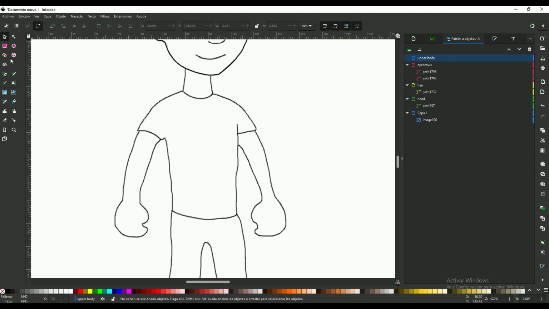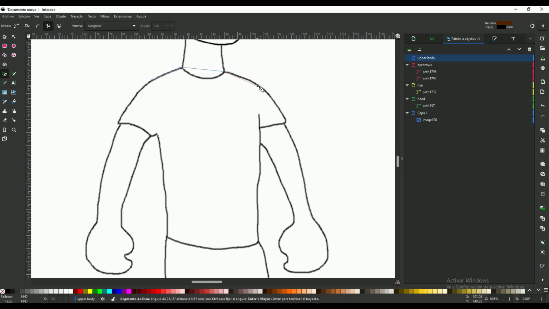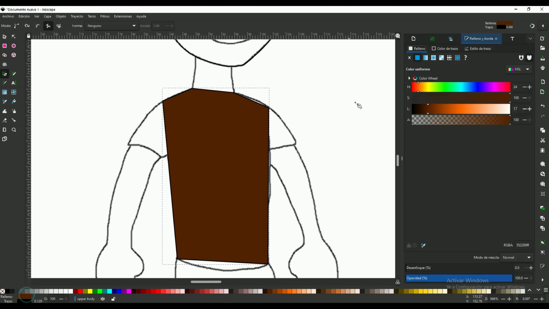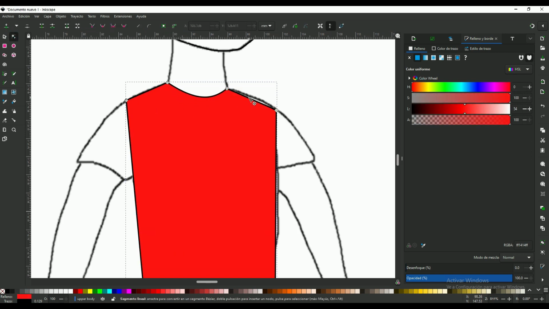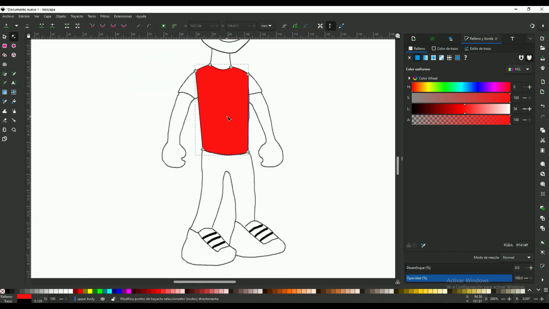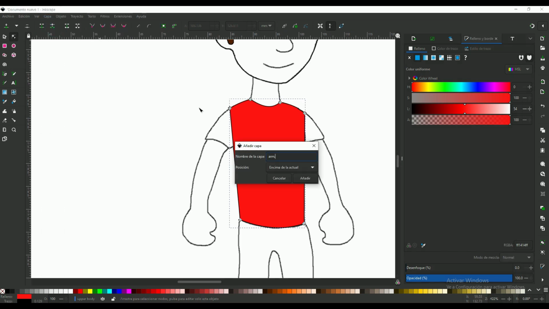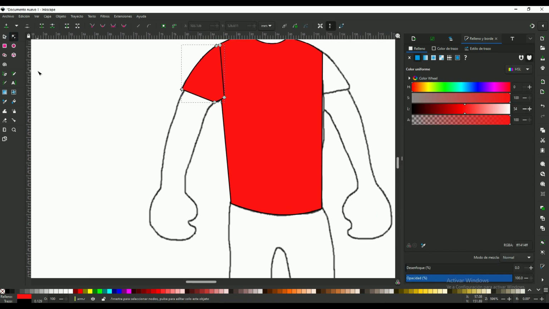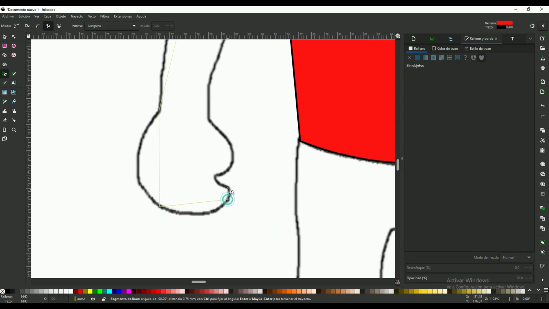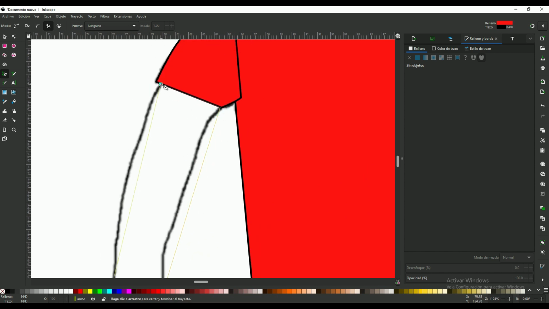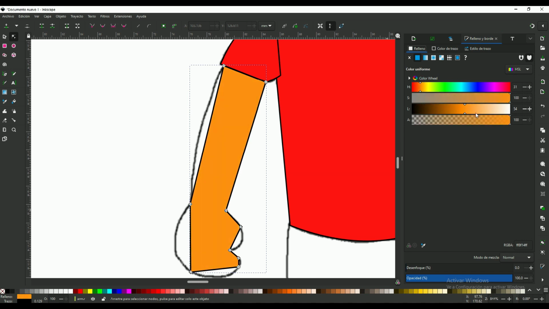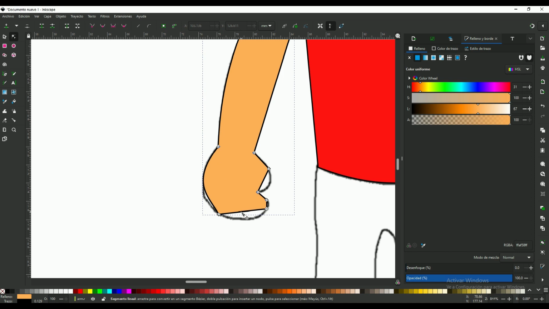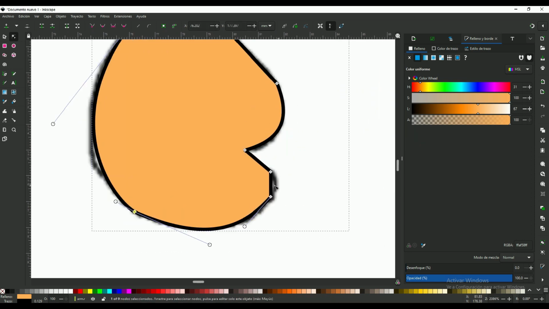And this layer is for the upper body. Now we can start here, base shape, and then let's give this guy a red t-shirt. Let's build the shape, then new layer for the right arm. Then we start here, and apart from the shirt. Here we continue. Connect, and here we change the color, something like that. And smooth.